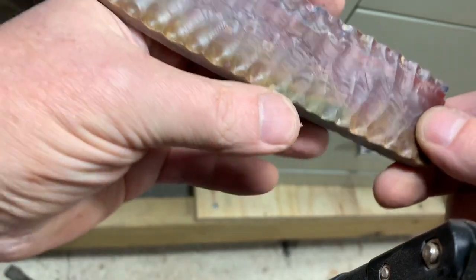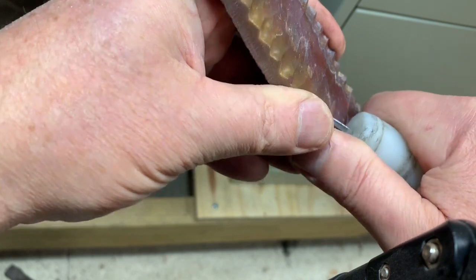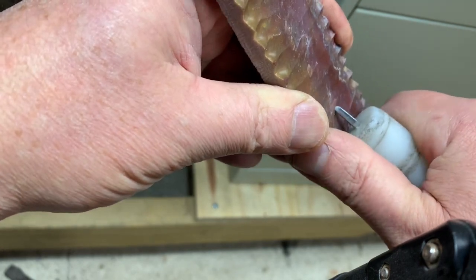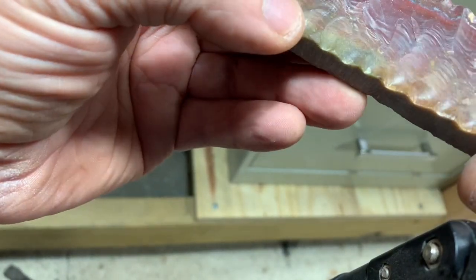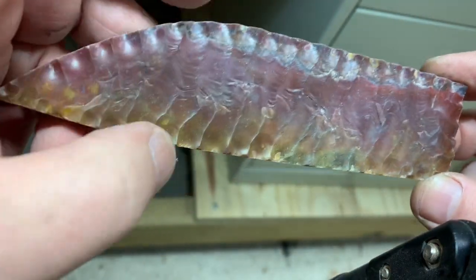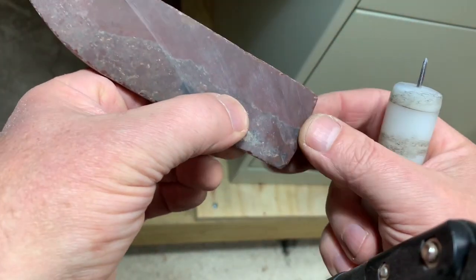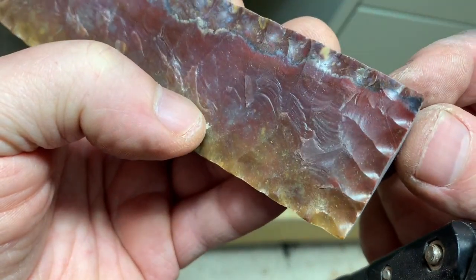So what I've been doing is going around and just scratching out as much of that as possible. Don't dig in it, just remove what you can. So while I'm doing that, like right there's one, I'll get that out. Like I said, get out as much as you can. I don't worry about the ends for the majority of it because a lot of this is going to go into the handle anyway. So I don't get too super fussy over there.